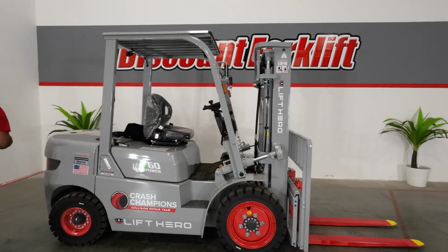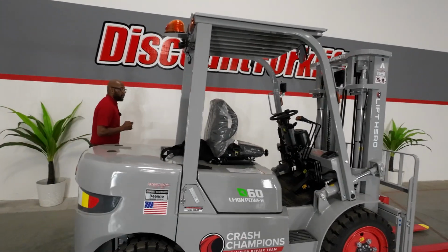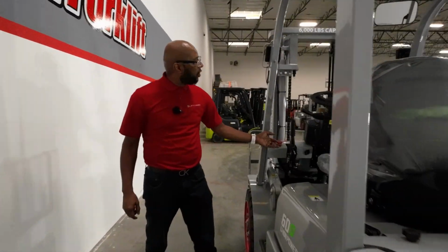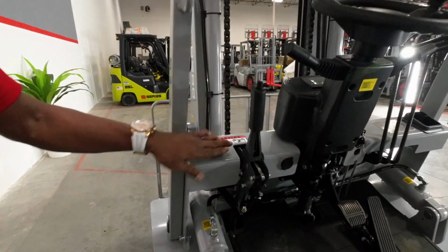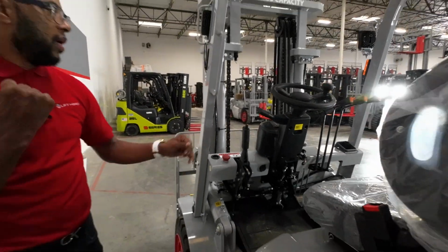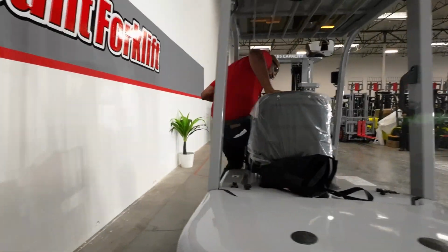There's one more thing that I wanna point out that is a biggie, and that is the battery cutoff switch. You wanna make sure that this is lifted up, okay? If it's pushed down, it's not gonna work for you. Gotta make sure that's lifted up. All right, I'm gonna go ahead and jump on, give her a test run for you.